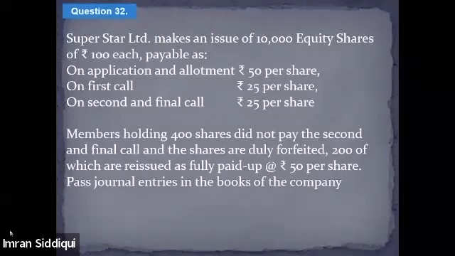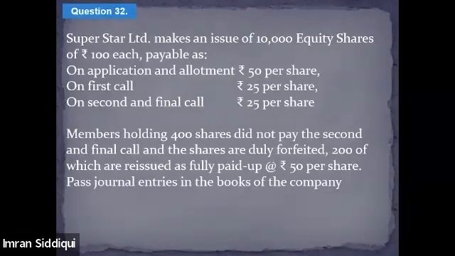I think you multiplied with 75 instead of 100. 200 into 75, that is what you have done. Yes, sir, I multiplied it by the paid up value. Yeah, but the paid up value for the reissued share is not given in the question. Keep that in mind. That is not the same as the paid up value of the shares at the time of the issue of share. Reissue of shares and issue of shares are different, and therefore the paid up value for the reissue of share will also be different.